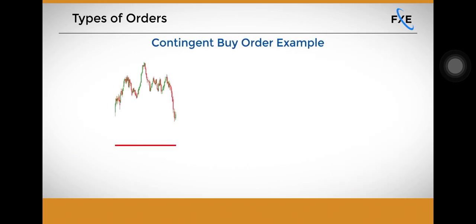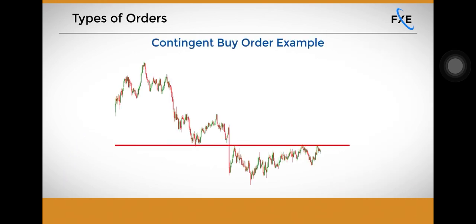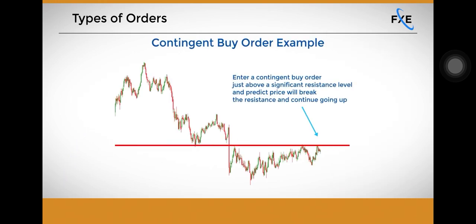In the real example that we can see on the screen, you can see this process in action. You can see that the red resistance line on the chart may provide an expected level of resistance, and you would like the price to break that zone before entering a long position. Rather than sit in front of the chart and wait, a contingent buy order can be placed just above the resistance line. The alternative is to say that close enough is good enough and just enter long with a market execution.